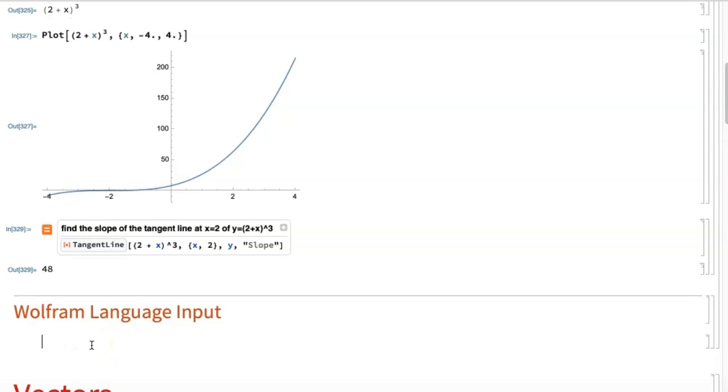And then I can just choose Command or Control 9 to switch this to Wolfram Language Input. All right, so now that we're here, we're starting off with some of the few main ideas of Wolfram Language Input.